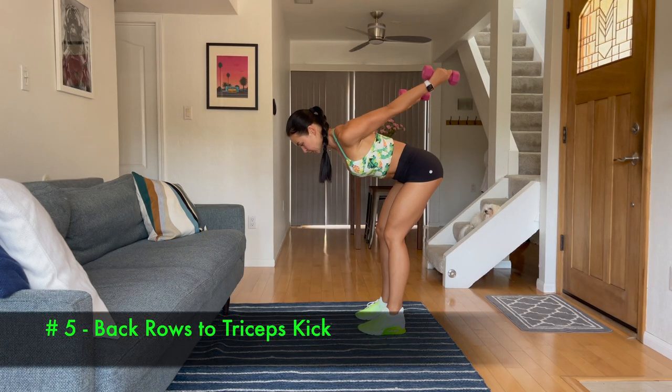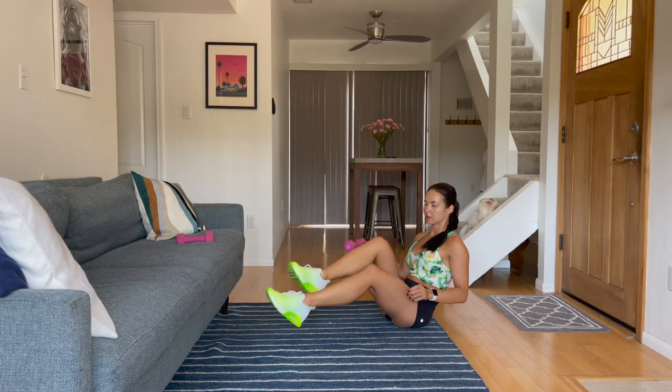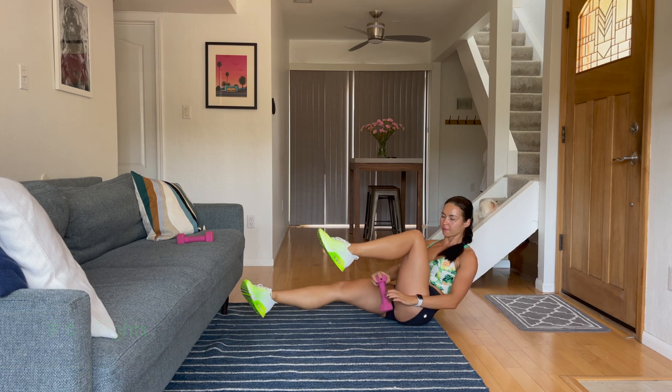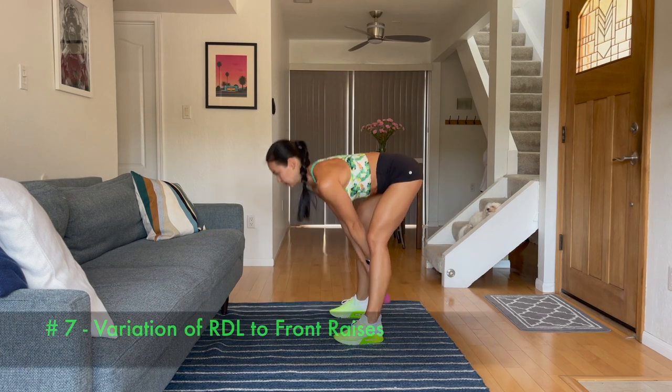Exercise number 5, we are working on your back and your triceps. Excellent exercise. Exercise number 6, it's a variation of exercise for your core group muscles. You need to do a figure 8 by using your dumbbell.